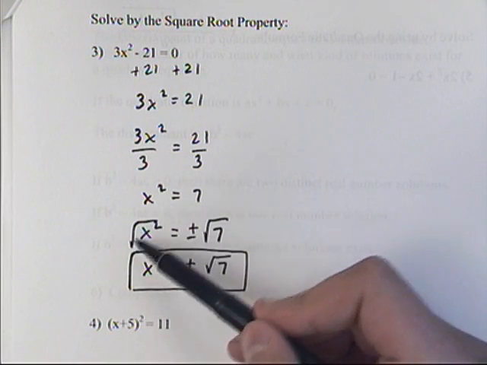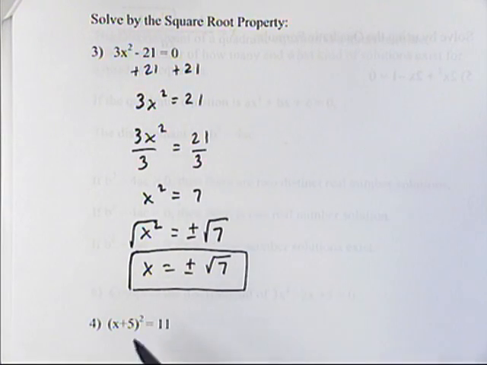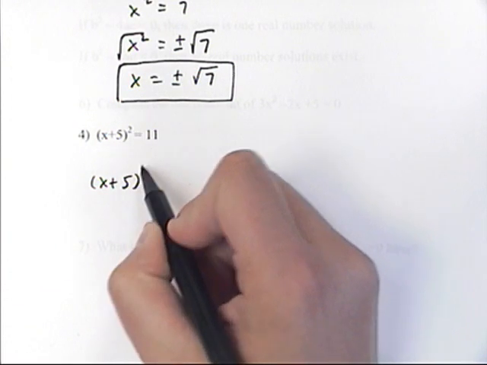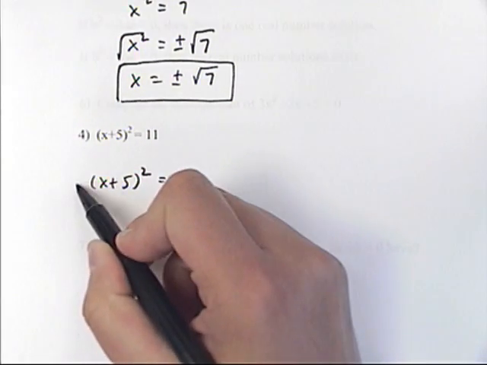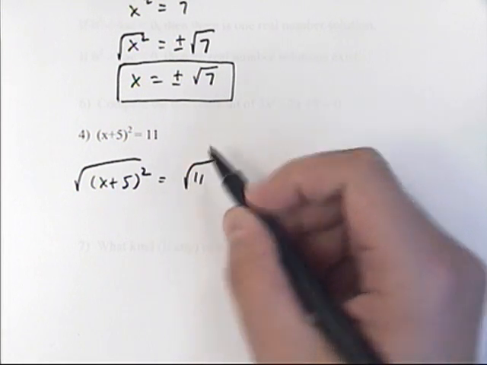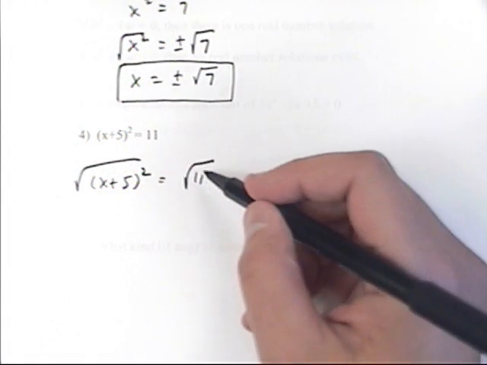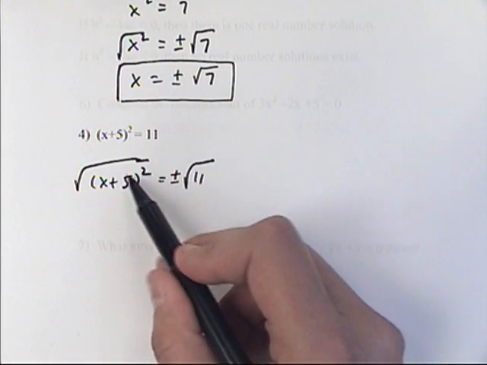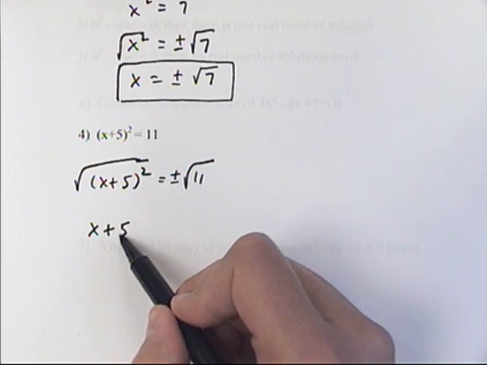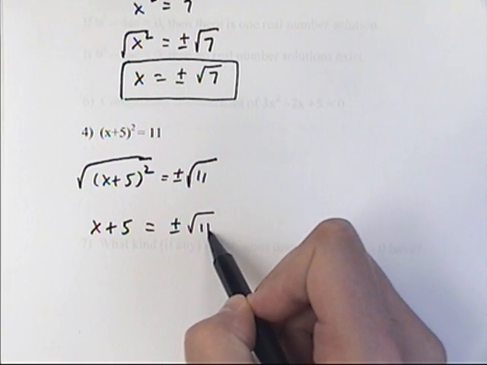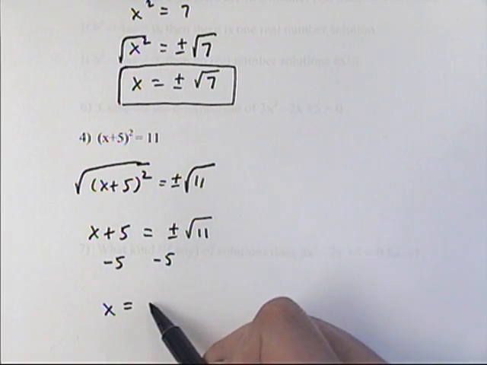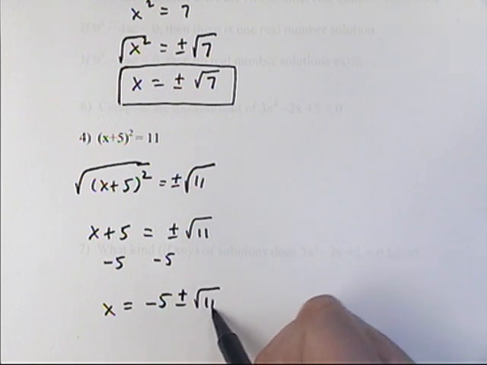Once you have something squared, you can take the square root of both sides, right? So that's what I have on number 4. I have something that's squared. So right away, I know that if the only thing on this side is squared, I can take the square root of both sides. Don't forget, on the 11, you turned it from a regular 11 to the square root of 11, so that's when we use our plus or minus. On this side, the square and the square root cancel, and I just get x plus 5. Keep your plus or minus, because now we're going to solve for x by subtracting 5 on both sides, and we get x equals negative 5 plus or minus the square root of 11.